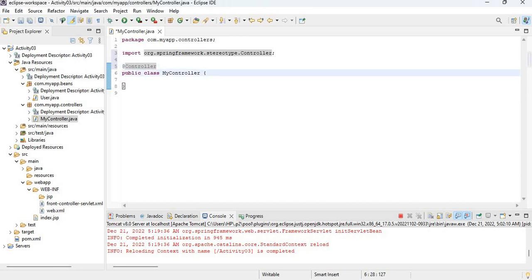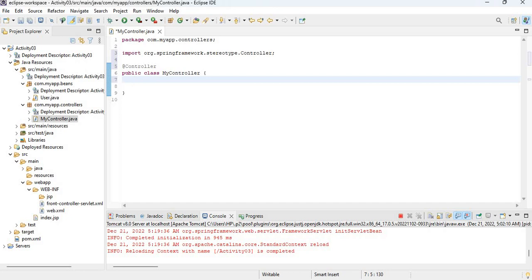Now we need to have a method to handle the request coming from the client side, because once we request something from the server, it is going to send this request to the dispatcher servlet, and the dispatcher servlet we configured to scan these controllers.